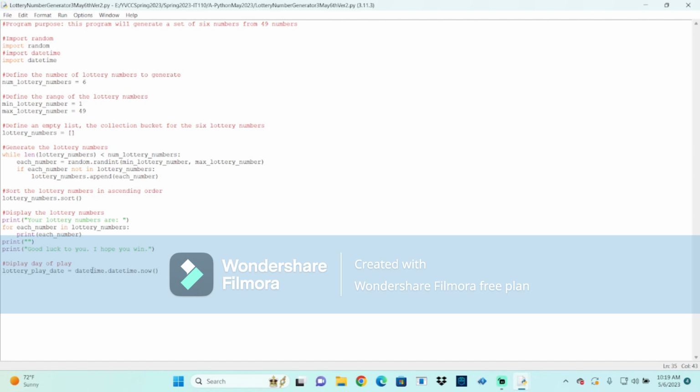So each of these are the methods and functions that they come with. And datetime module comes with a datetime library that has now method to display the current date and time.